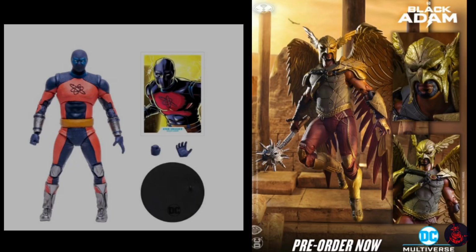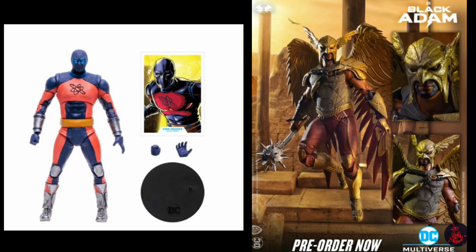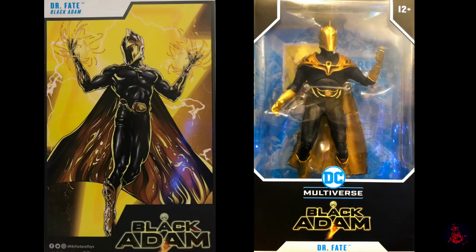Now I wanted to jump on this Black Adam wave because the figures look really good. I'm really interested to get to Hawkman and Atom Smasher. I really want to take a look at those. So before it gets too out of reach, let's go ahead and start it off with Dr. Fate.